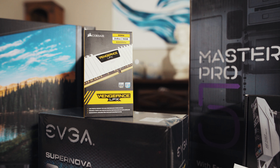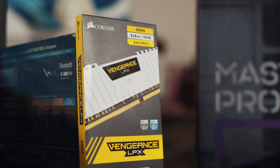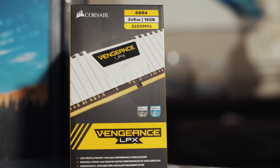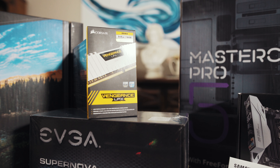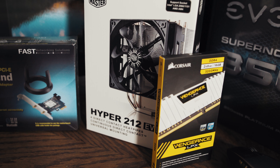RAM has some of the coolest names. Noah purchased 32 gigabytes of Corsair Vengeance 3200 megahertz DDR4 RAM, which currently retails for $402. In the B-roll you're only seeing 16 gigs because he actually purchased two separate 16-gig sets rather than one 32-gig set. This is generally frowned upon because when a manufacturer puts together a set, they test to make sure all sticks work well together with the same voltages. Combining two separate sets can cause instability. I would highly recommend purchasing a full complete set. 32 gigs at 3200 megahertz is really the sweet spot for 4K editing.